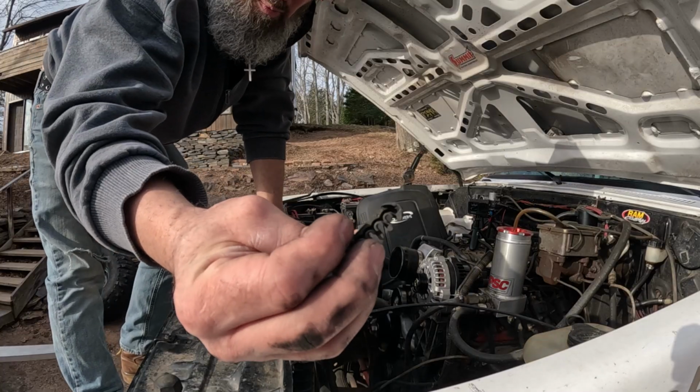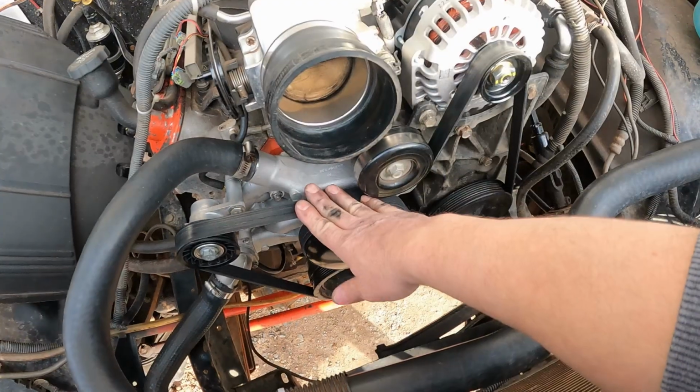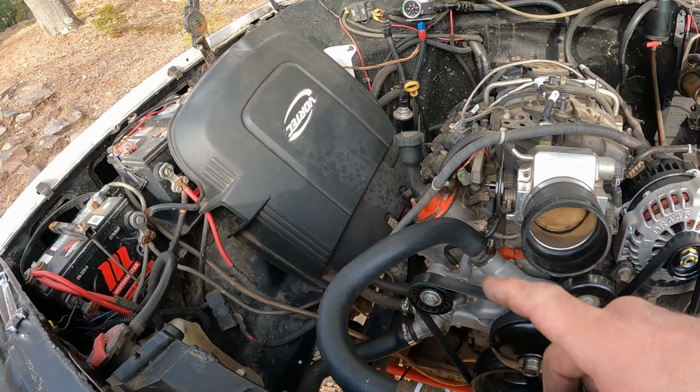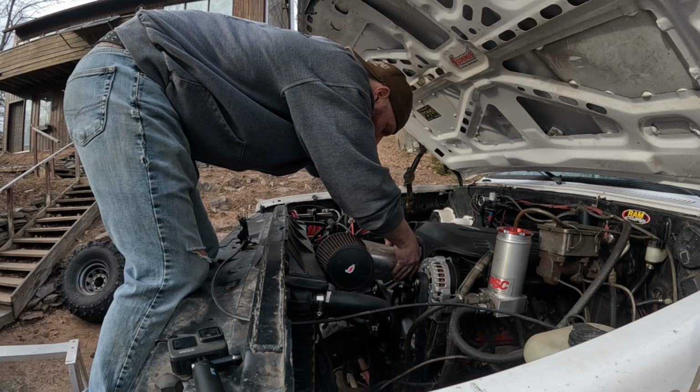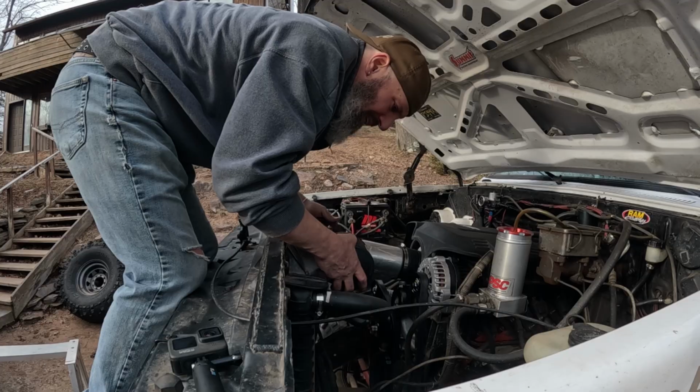So I won't be able to rock this black plastic piece. That can get filed G under garbage. And boom, she's on there. Everything looks good. I'll throw the air intake back on and I'll throw the cover back on it. And we'll be ready to flash this thing up and test it out. All right. Let's flash this thing up. See if that squeak's gone.